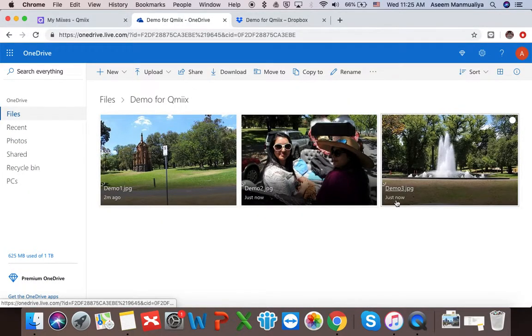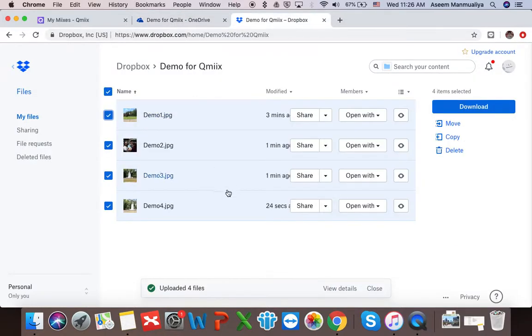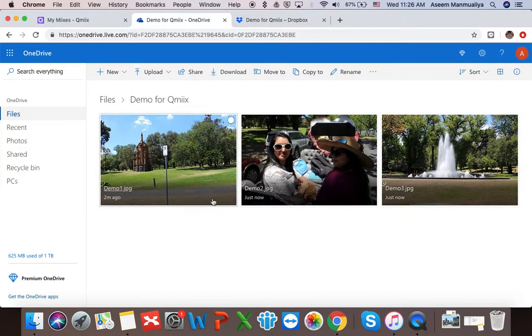Yeah. Okay, so again guys, you don't have to click on the check now button every time. It's just for the sake of this video that I'm showing you this. Once you create your Miix, you just forget it. You just forget about file being transferred. You just create your Miix and go to sleep. Your files will definitely be transferred from Dropbox to OneDrive. Maybe not real time, but maybe after some time.